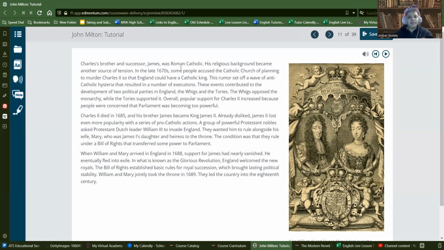And basically, even though Charles II was a king, there was overall more support for him, especially because when the Whigs and Tories started going back and forth, it occurred to basically the common people that Parliament might have become too powerful. So just to reflect, at first, people were concerned that the monarchy was too powerful, and that's what started the Civil War. But afterwards, after Oliver Cromwell had Parliament take over and he handpicked his own people for Parliament, it began to sway in the other direction, and people were afraid that Parliament had too much power.